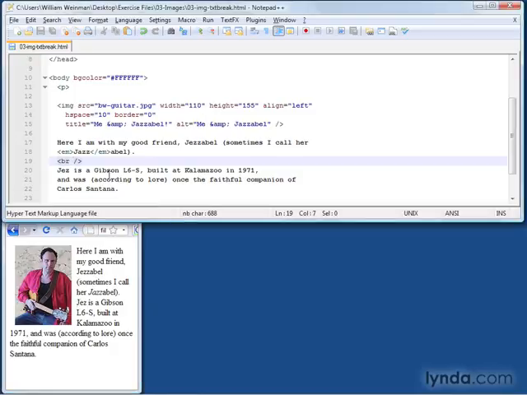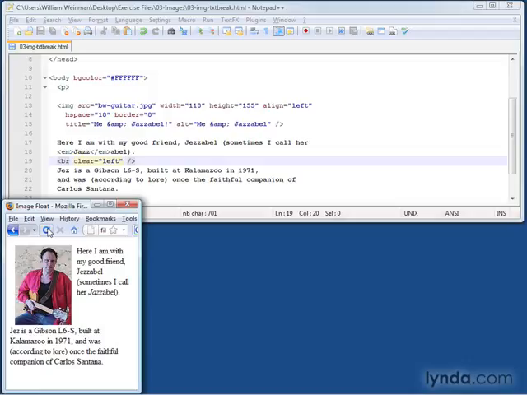So what we need is an attribute in the BR tag. That attribute is called clear. So we'll go ahead and put in here clear equals left. This will break around any floating object on the left-hand side and make the line start after the floating object. So we'll go ahead there and we'll save and we'll reload. And there we have it. Now the paragraph continues under the image, after the end of the floating object there, in that case the image.